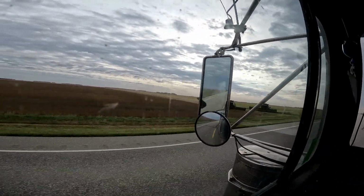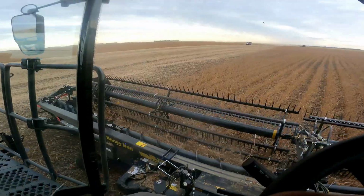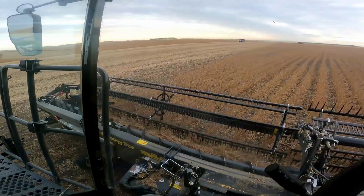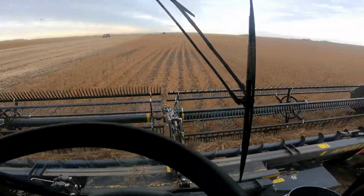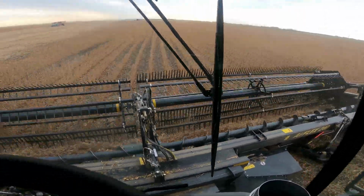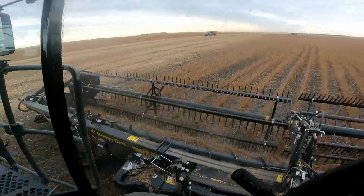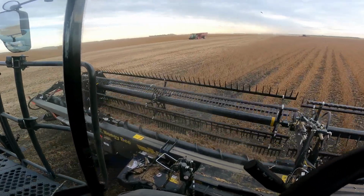Looks like they're doing all right. They've got the opening loop just about done. Okay, we are back in the combine again. It was a good relaxing day yesterday, a breezy relaxing day, but it was a good day. I remember where it was Saturday, but it was lower than this, I know that. So we are back at her.